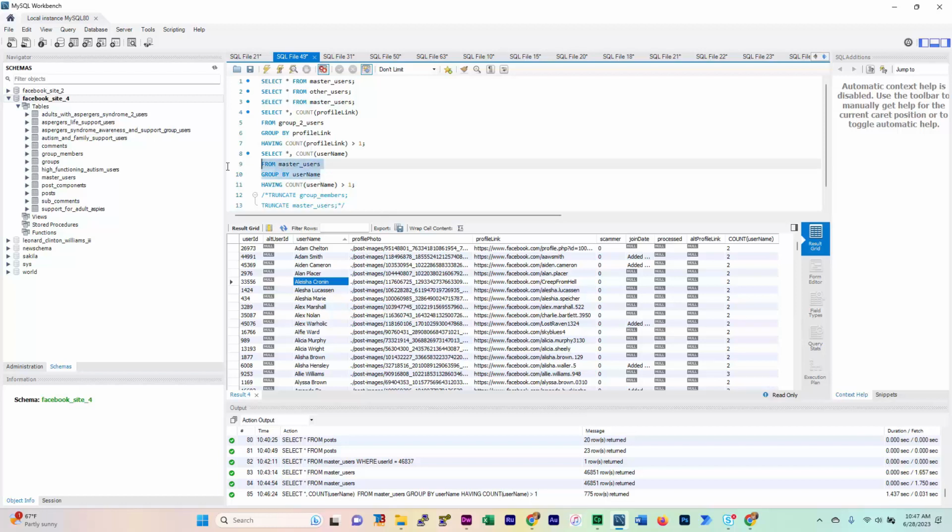I can't remember if this will let me not group by username. I don't think it will.